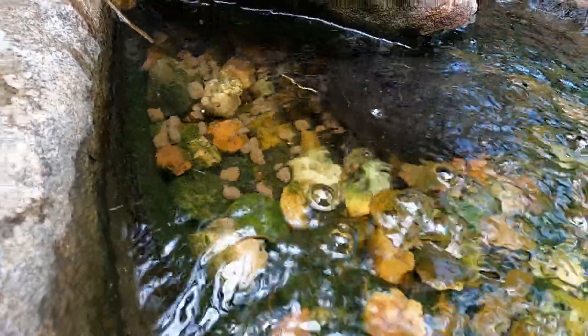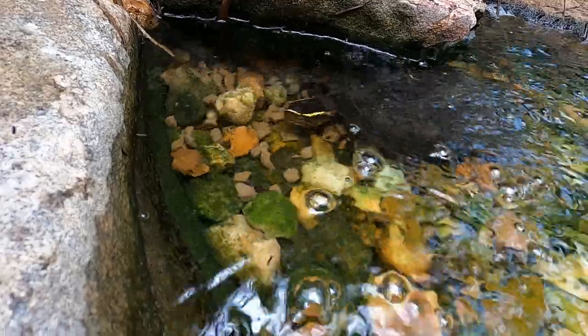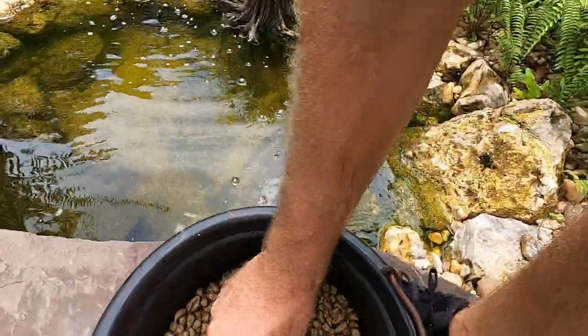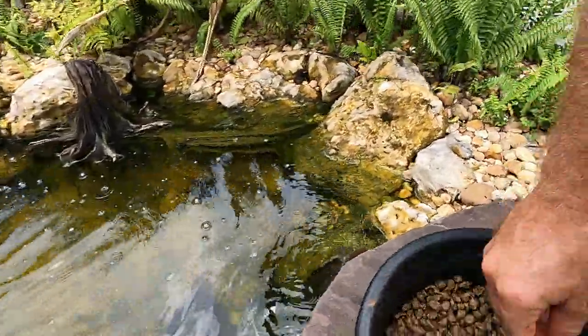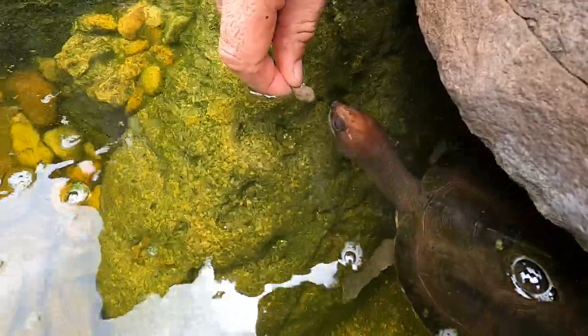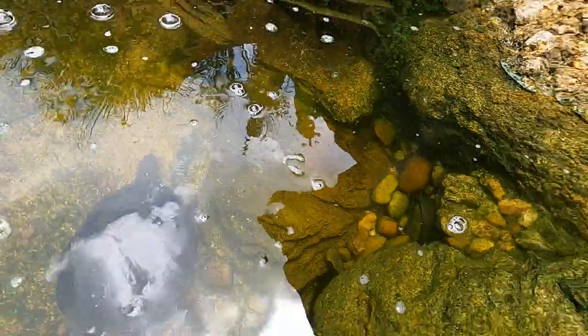This stuff sinks and they're able to forage for it, which is what they would be doing in the wild — looking under sand, under rocks, for things to eat. We really want to give them as close to a wild environment as possible so they can do those wild behaviors. Let's throw some here — the Oscar might eat a little bit. Some of the cichlids eat it too. Come on you guys, let me put my hands in — there you go! Awesome. Here's one of the caliger right now eating underneath. Beautiful!